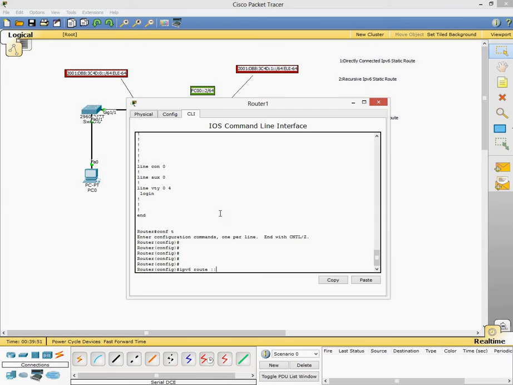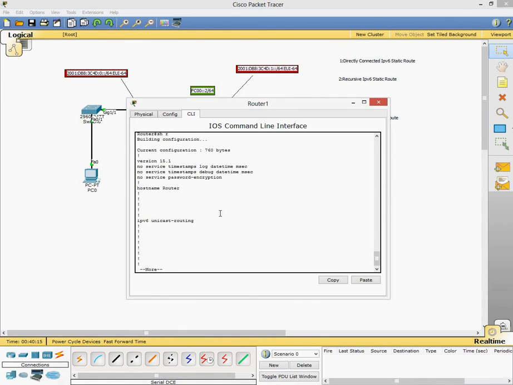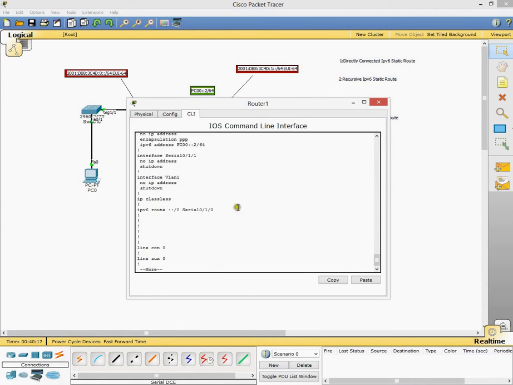If you want, we can do it this way, with 1 2 3 4 colon 1 2 3 4 colon and so on, but this is actually a bit too long to write, so that's why the zeros are grouped in double colon slash 0, outgoing interface, which is 0/0/1, and okay, show run. And if you show the running configuration, you can see here we've got a route now, which is default.